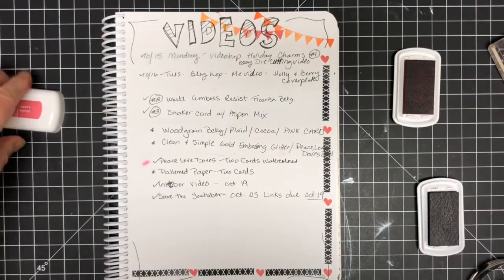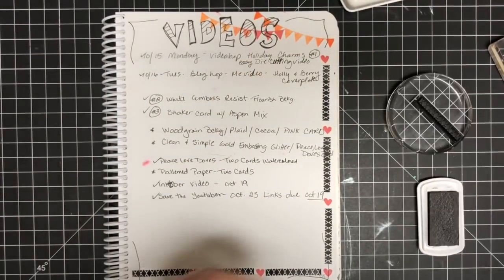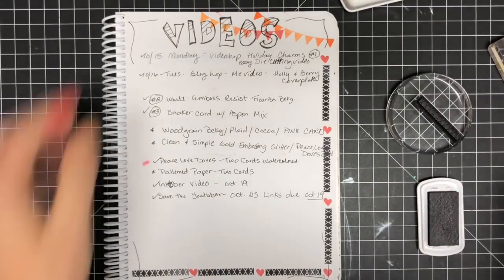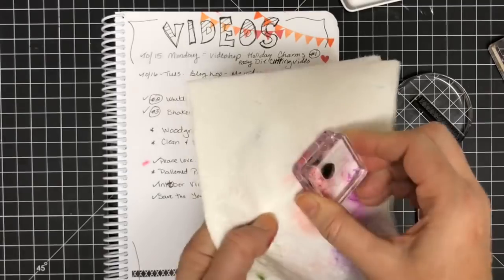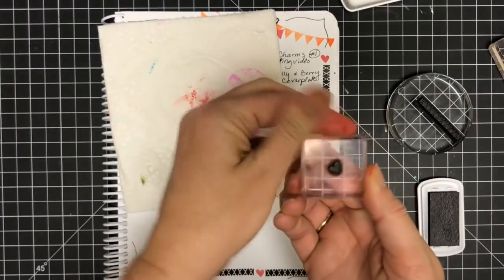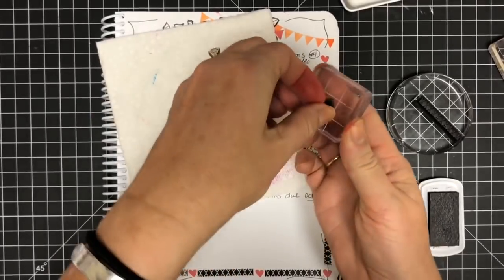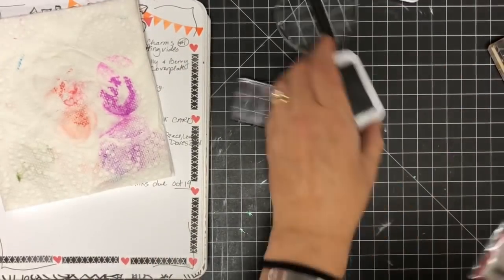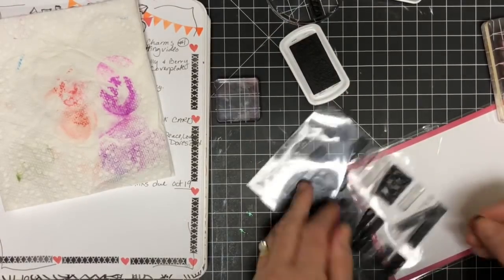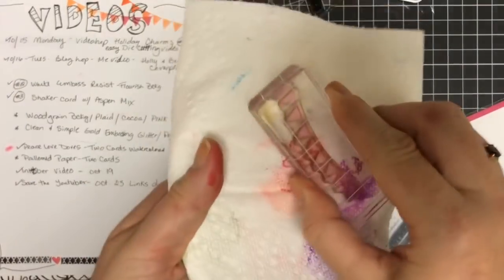I was going to show you something else. What was I going to show you? Oh, if you're new to stamping, usually I just have a paper towel, tap it off or dab it off until it's clear, so I don't get inky fingers, because I do this all the time. Just peel it off of your block. You need these blocks. And then just add it right back onto your imaging sheet. So just like that. And then I'll do this one.